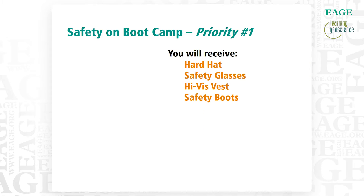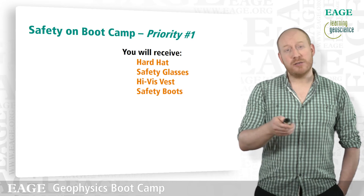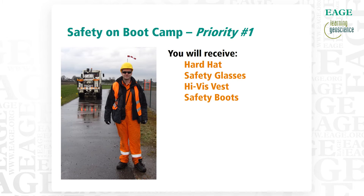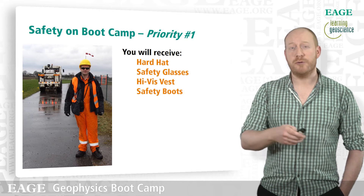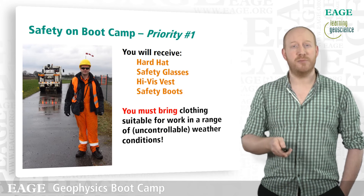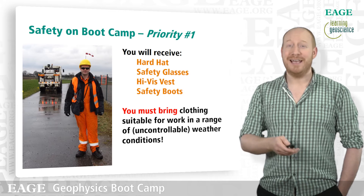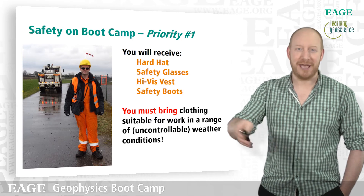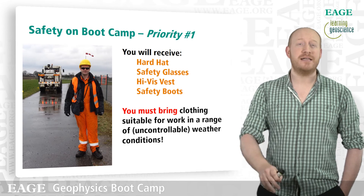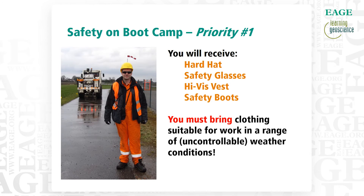Now aside from learning objectives, our number one priority is safety. We don't want any injury, any damage to property, or damage to the environment on Bootcamp. Your safety and your behaviour on site is paramount. As part of the camp, you'll receive equipment — a hard hat, safety glasses, a high visibility vest, and safety boots — all of which are mandatory for working on the oil field. What we require you to bring is suitable clothing for a range of uncontrollable weather conditions. The weather in Northern Europe this time of year is rather temperamental — at the last camp we had one week of nice weather then hurricane force winds, hail, and rain the second week, and throughout most of that the work carried on. So you must bring waterproofs and sun lotion — you're as likely to need both during the week.